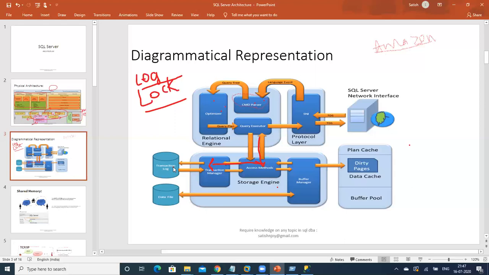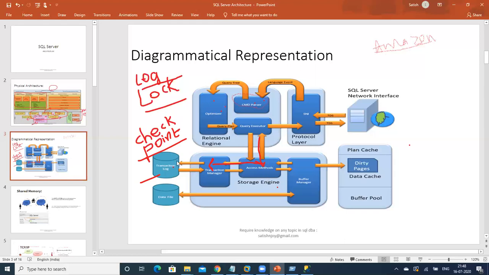And in the transaction log file, we have a component called a checkpoint. Whenever a checkpoint occurs, all the data inserted by a single user or multiple users that is present in this transaction log file will get truncated. It means that the transaction log file becomes empty. When the checkpoint runs, the transaction log file becomes empty. It doesn't mean it's fully empty.